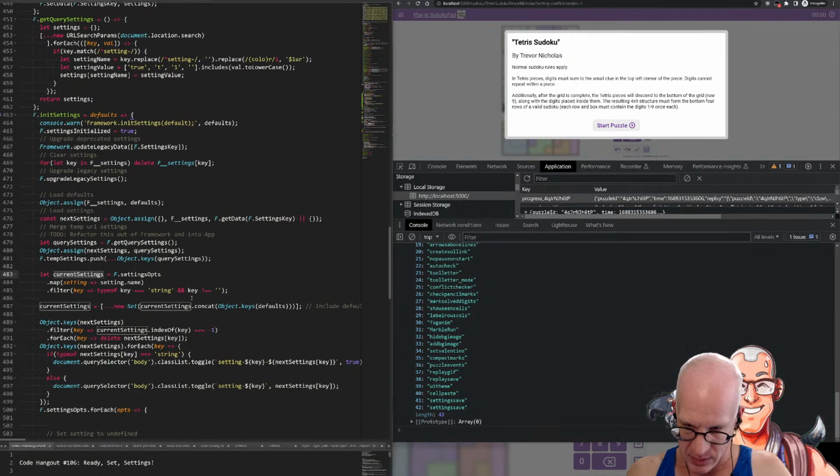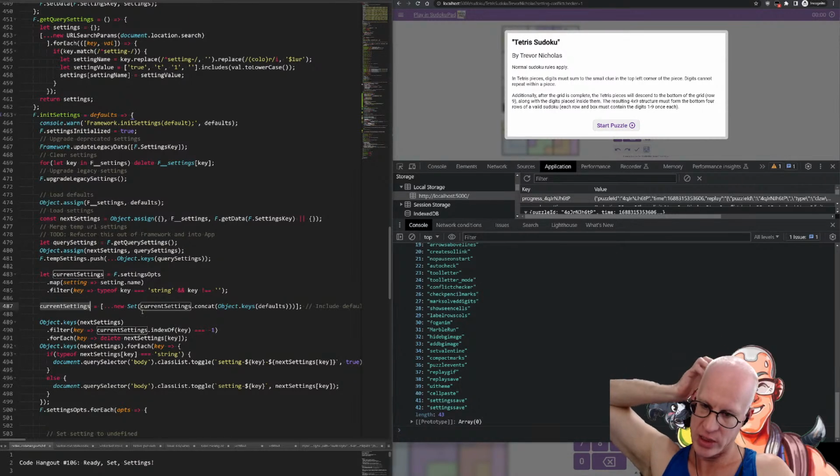Okay, 1 second. Then I'm adding in the defaults, and we might as well add in not just the defaults, but all the settings that we've loaded so far. So defaults and loaded settings. And then using new Set to just make it unique. And then we're removing all the settings that aren't in this list.